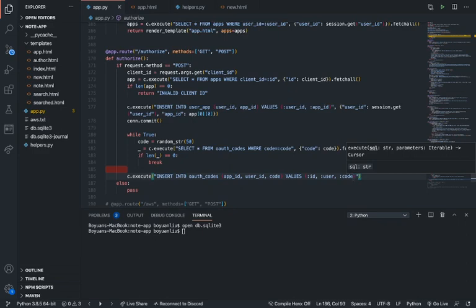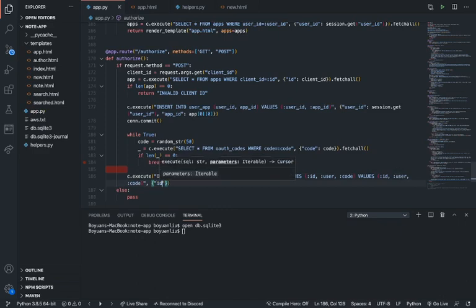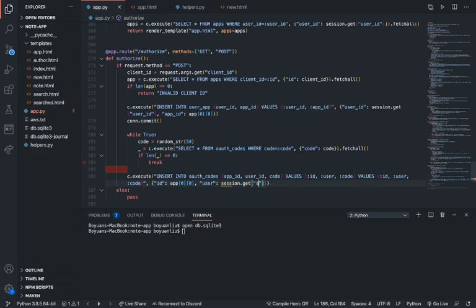Here we're gonna add values. So ID, user, code. ID is app[0][0]. This is basically the primary key ID. User, again, session.get user ID. And then code is code. So the code that can again get the access token.